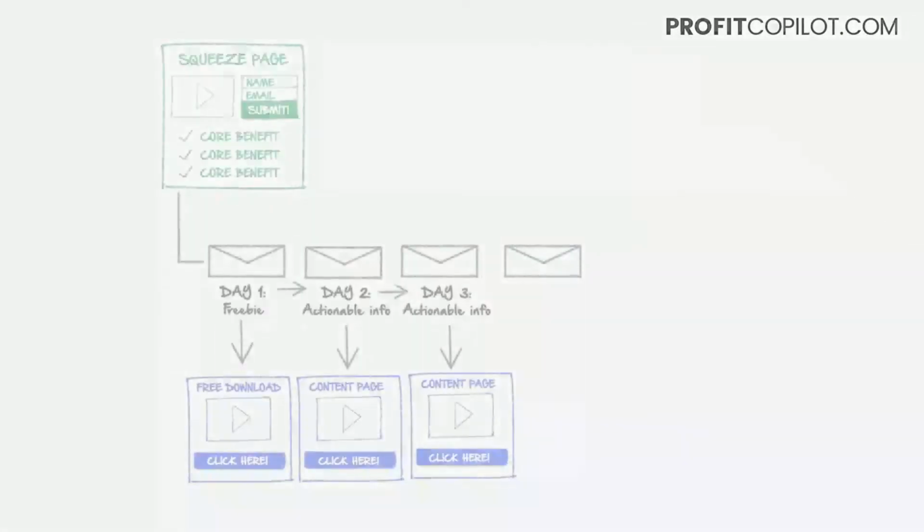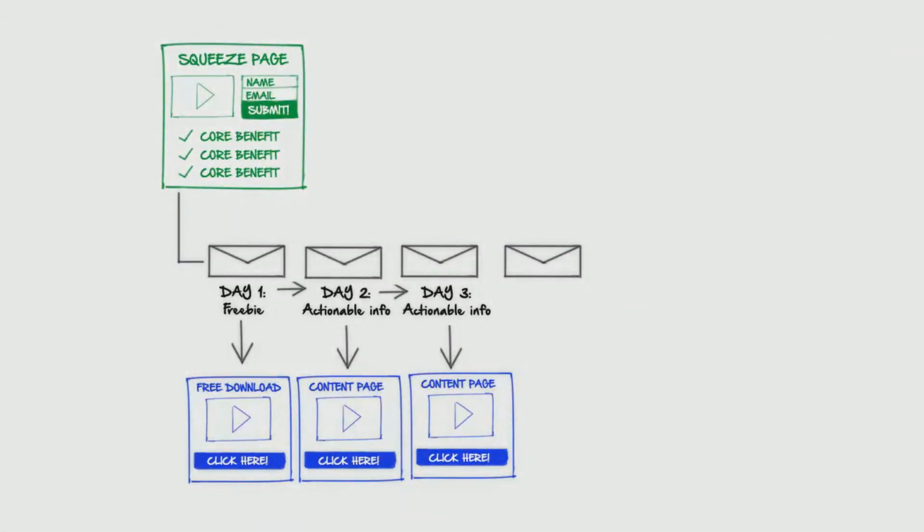Okay, so on the 4th day, it's time to make a direct sales pitch. Here, you explicitly ask for the sale. You've been delivering value for the last few days, and now it's time to get something back. Besides the satisfaction of helping people, which is, I'm sure you'll agree, ultimately more rewarding and more motivating, but hey, you need to eat, right? So this email has a link to a sales page where they can buy your product.